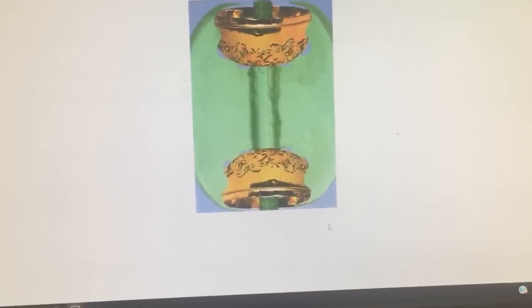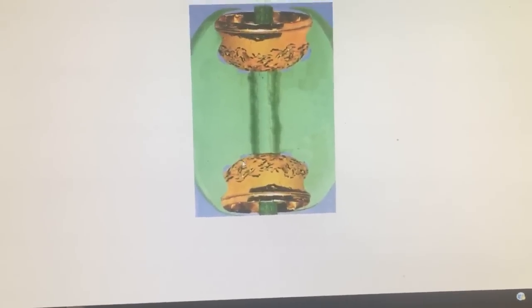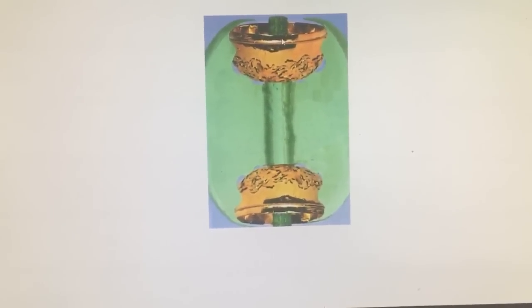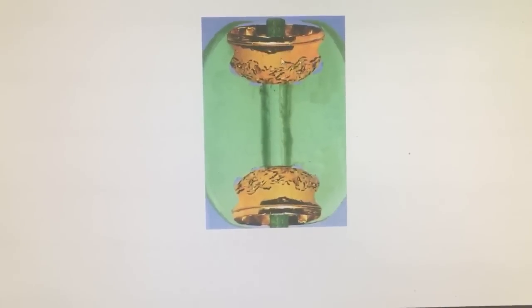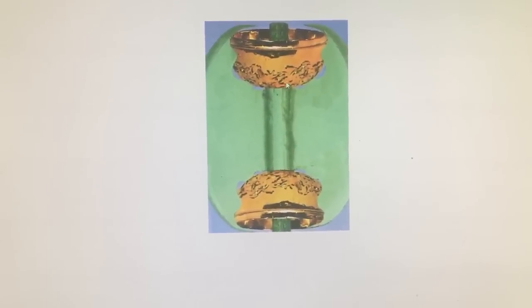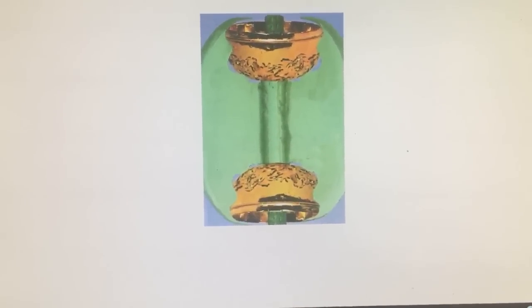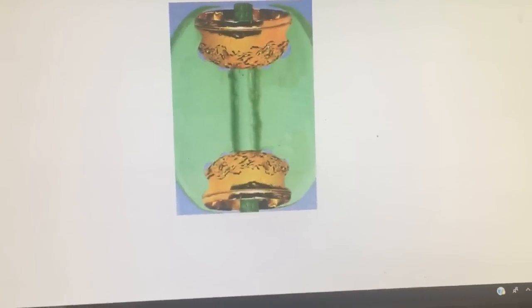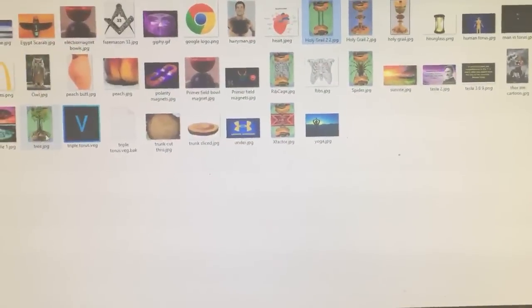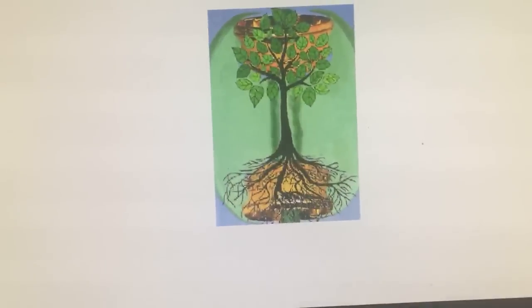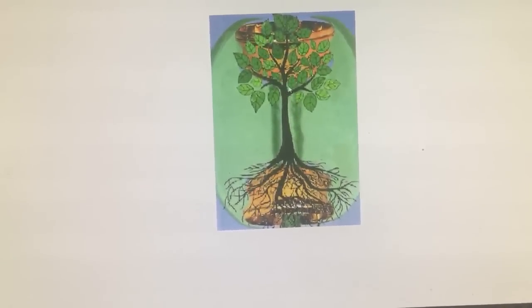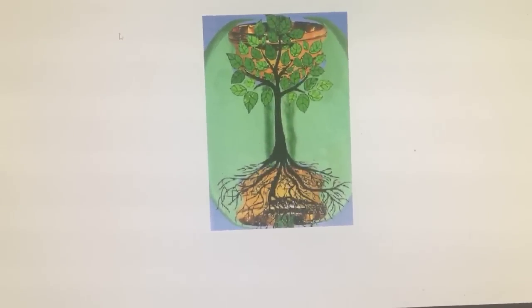Anyway, he took that and flipped another one upside down for me, and then created a sort of... So that would be your root bowl. I've got a better version in this. Here it is. So that would be your root bowl. That would be your canopy, and that's again your trunk.